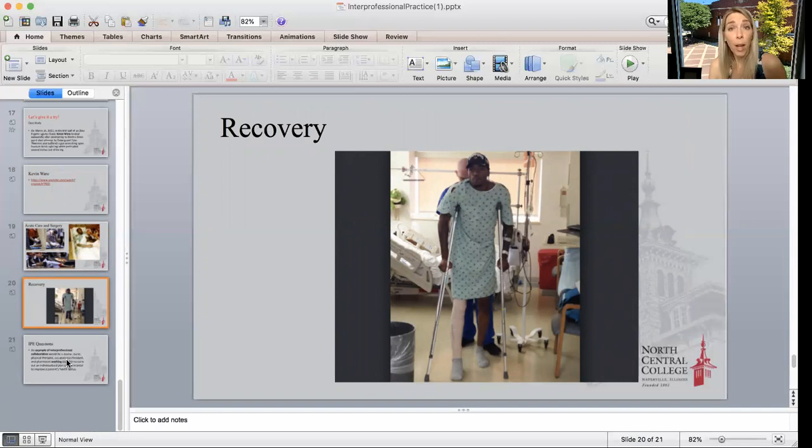So in the recovery process, what different healthcare professionals do you think would be involved? Thinking about it now, would you say a physical therapist to help to learn to walk again? Would you say an athletic trainer to learn some of those functional activities to return to basketball? And yes, Kevin did return for the next season of basketball, which is incredible. It was about a 6-month recovery, and then he was able to play ball the next year.